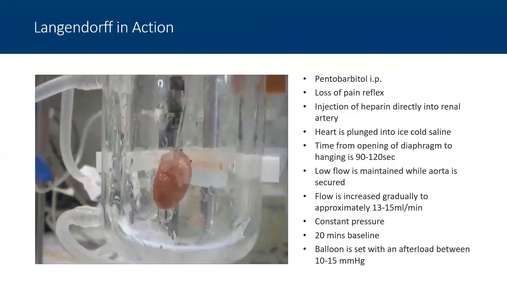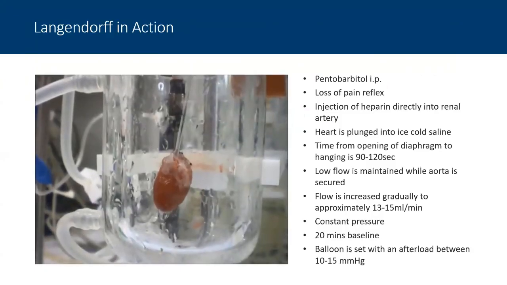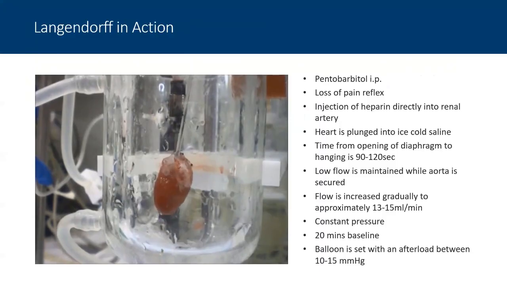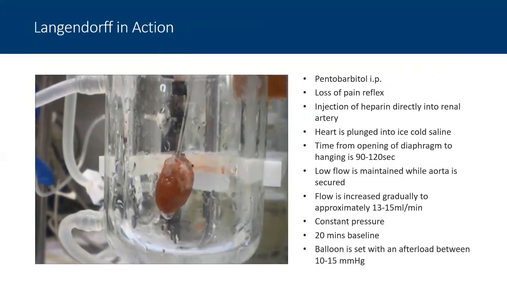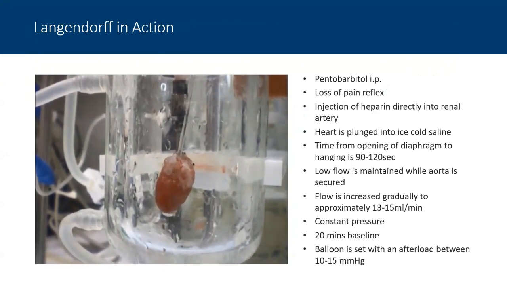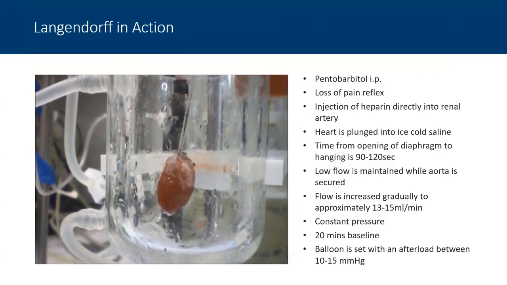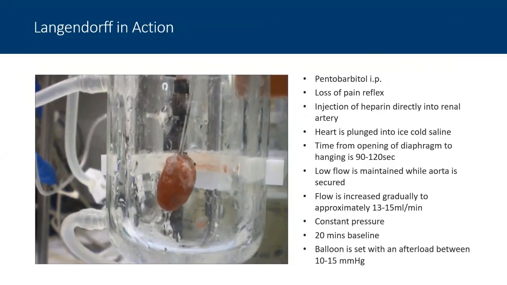Okay, so if we have a look at this one, this is our Langendorff in action. We personally use pentobarbital and we deliver it as an intraperitoneal injection. We look for a loss of the pain reflex on the foot pad, and we firstly will deliver the heparin into the renal artery. So it means we're actually doing a peritoneal surgical procedure prior to opening the diaphragm.